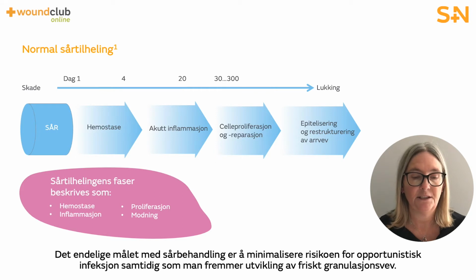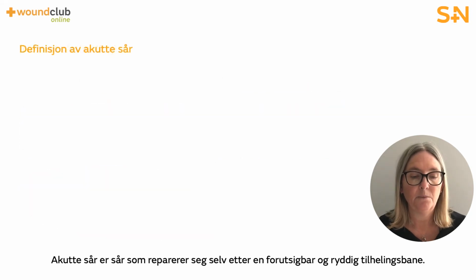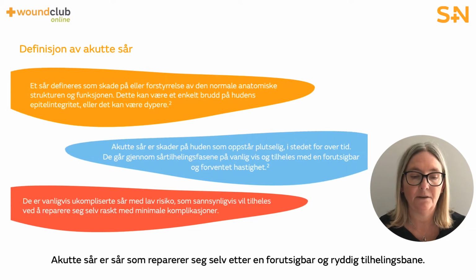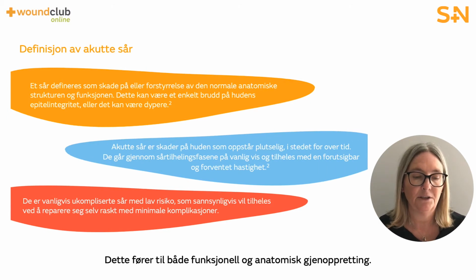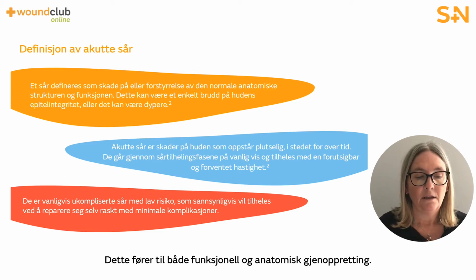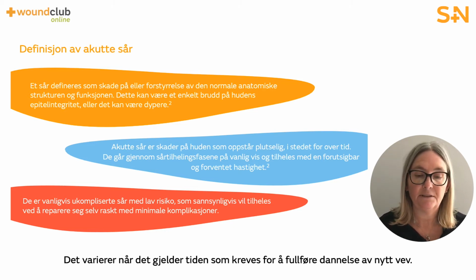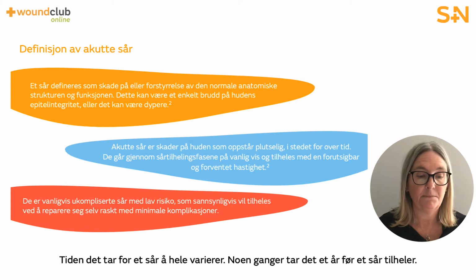healthy granulation tissue. Acute wounds are wounds that repair themselves following a timely and orderly healing pathway. This results in both functional and anatomical restoration. The time course of healing usually ranges from 5 to 10 days or within 30 days. There are differences between tissues in terms of the time required to complete regeneration. Wound healing time can be diverse, and some wounds may take up to a year or more to heal completely.